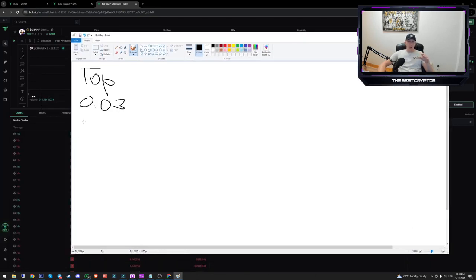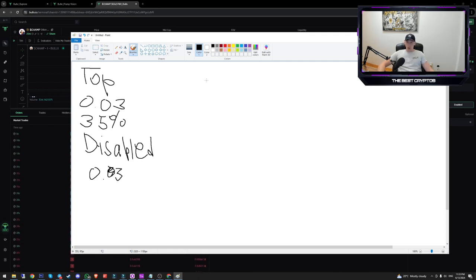You put the slippage to like 35% or even more, and you put the MEV bot disabled, and you don't ape more than 0.3, oh my god, 0.3 Solana into it.